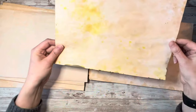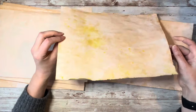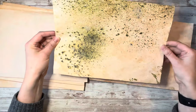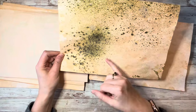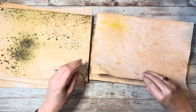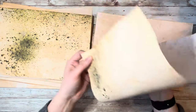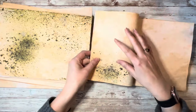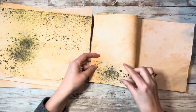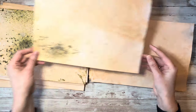So just thought I'd show you just to see what I've been up to. This is ink that has bled through from the other side, so this side has had a more intense spray of forest moss. That was the Tim Holtz spray, and a little bit there that just got on it. But you know, when it's folded in a journal, that gives you a nice idea for something to embellish on top of it.